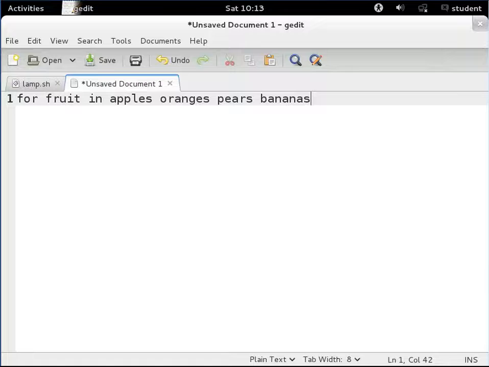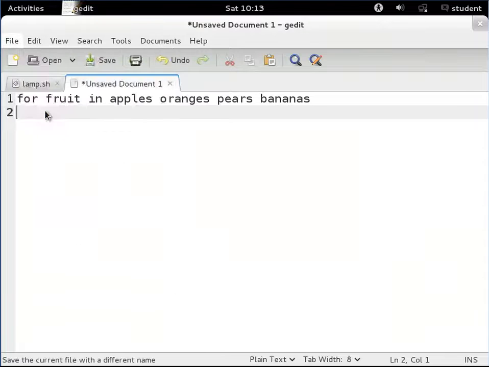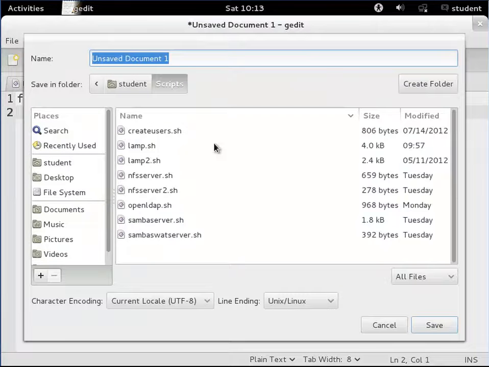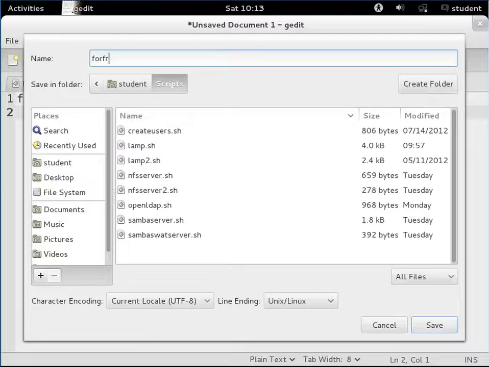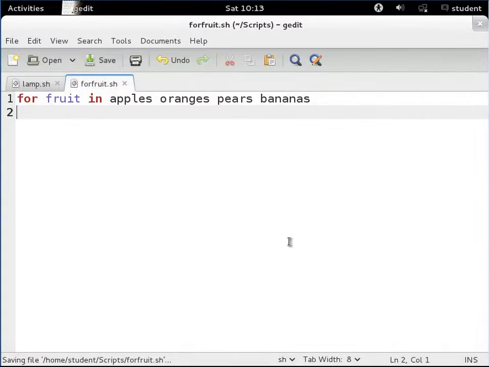All right. So if we do that for, now you may have noticed something like, well, what happened to all this cool highlighting? Notice over here we have all this beautiful highlighting, and we're not getting anything over here, right? That sucks. We gotta save it. That's right, man. We gotta save it and do a .sh. That's important. If we don't do that, we're not gonna see squat. So for fruit.sh. They got a different name for theirs. They just call theirs fruit, but I'm calling it for fruit because I'm doing a for loop. For fruit or not to fruit.